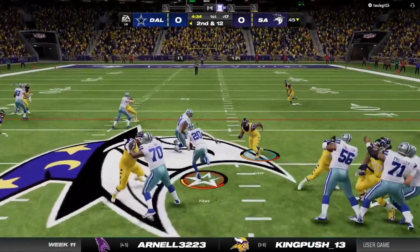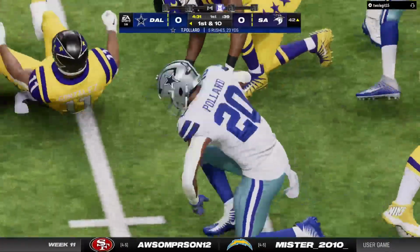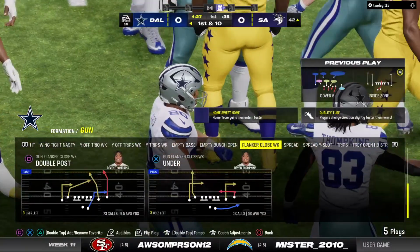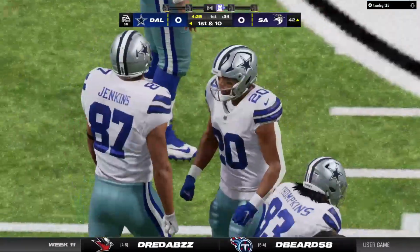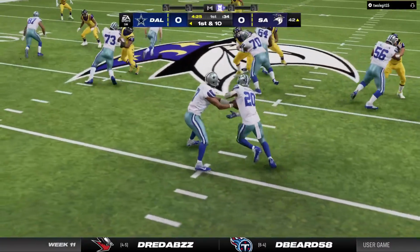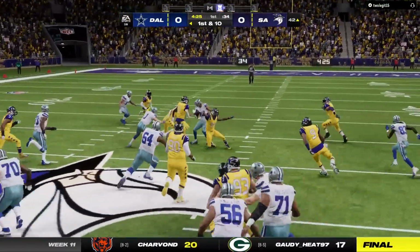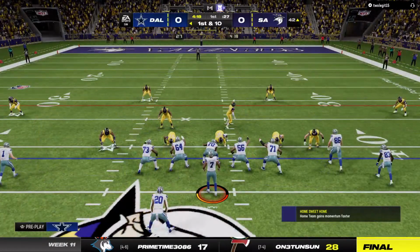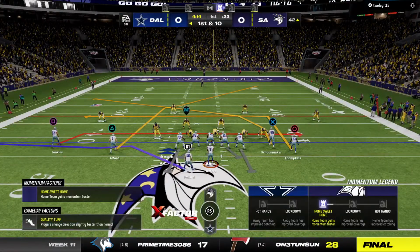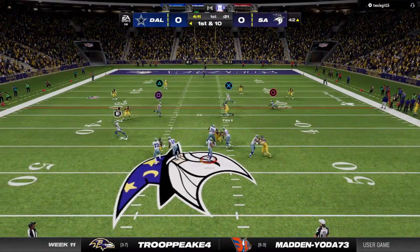Gonna run again here with Pollard. And taking it across midfield and just shy of the 40. 13 yards and a first down, Cowboys. Usually we see runs like this as the defense breaks down later in the game, but this guy set the tone early, running through all types of tackles and put the defense back on its heels. So on the other side of the field now, it's first and 10 as they've got things rolling on this drive. Now they'll switch it up here and look to throw.